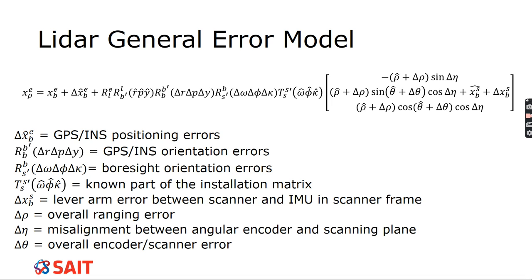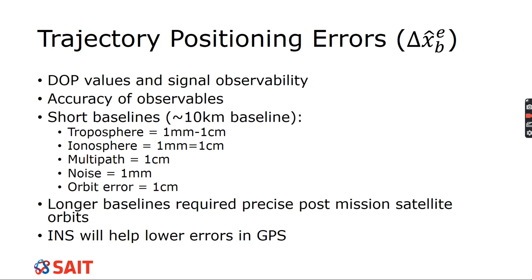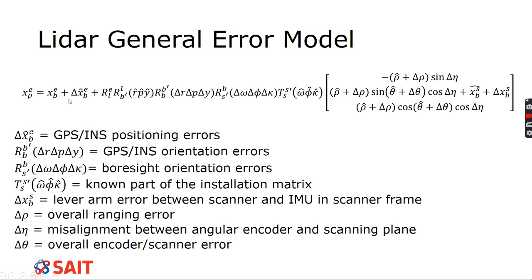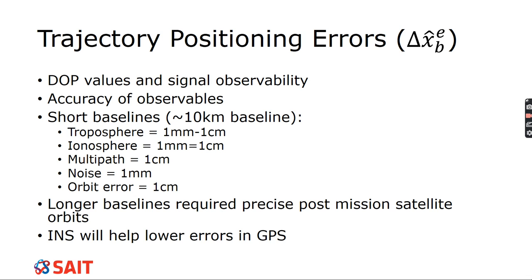So I'm going to go through each of these components here, which is not, again, knowing what they are is more important and kind of where they sit in the equation. So the one sitting at this end, like this delta x hat with the body to the E-frame, this one has a higher impact than something on this end. All of these rotations will impact it all. So generally speaking, anything at the beginning of the error models has a higher weighting than anything at the end.